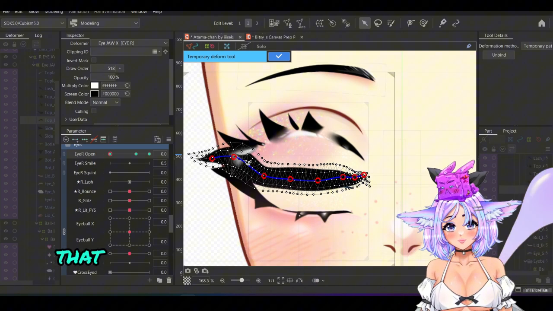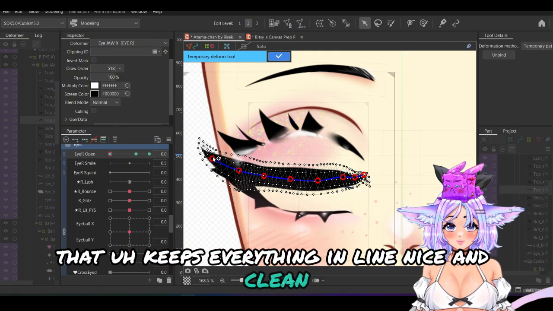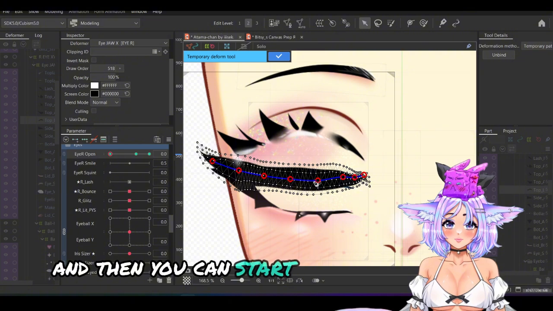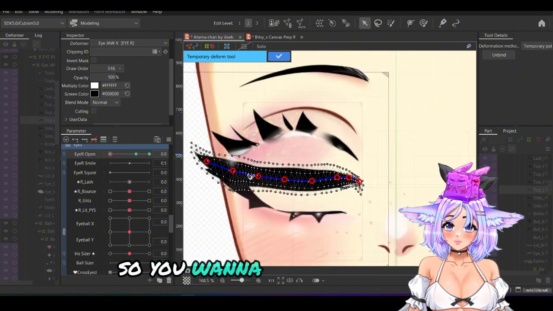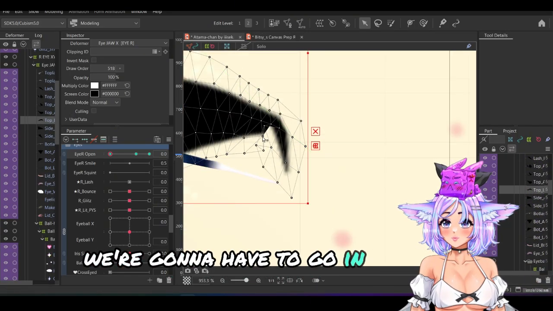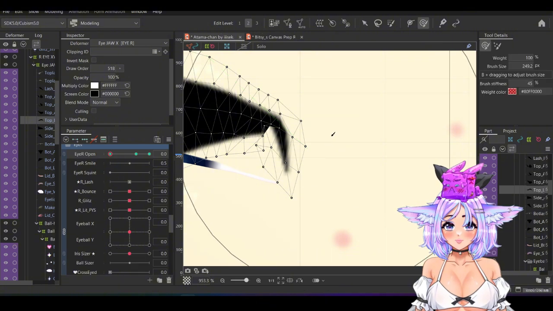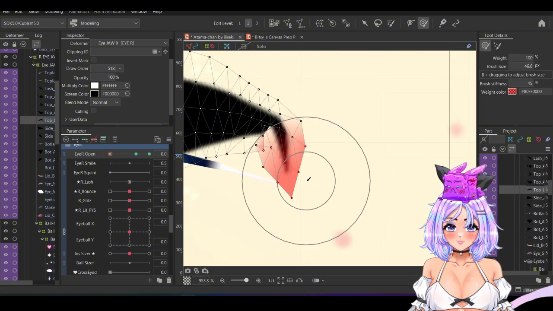That keeps everything in line, nice and clean. And then you can start scooching the ends. The ends are gonna be a little messy. So you want to scooch the ends. There's a little mess at my tip there. We're gonna have to go in with the actual selection tool and fix that one at a time.